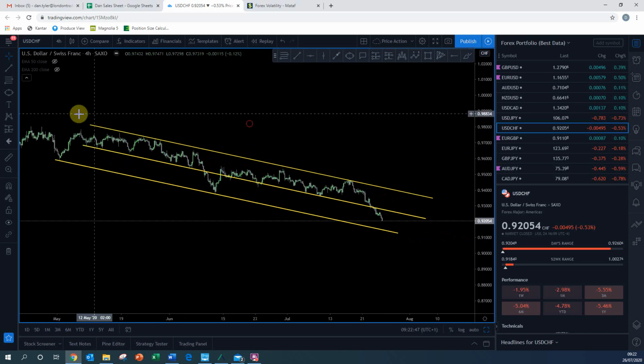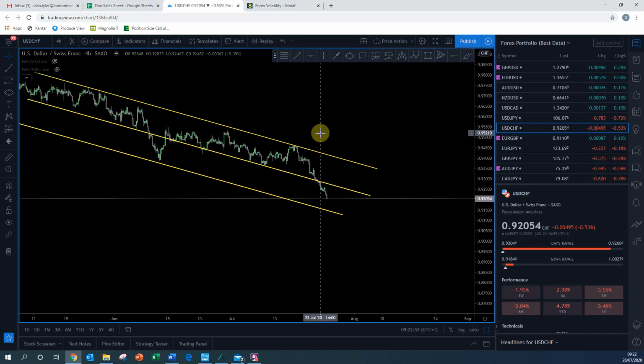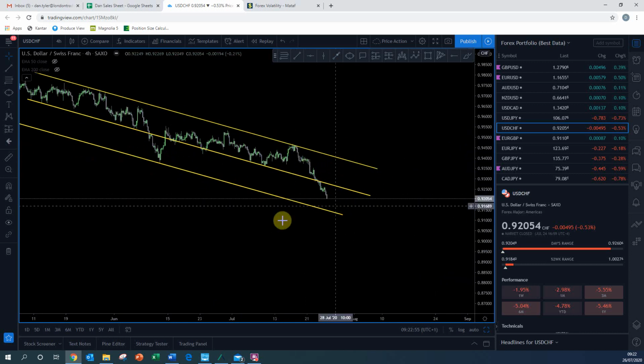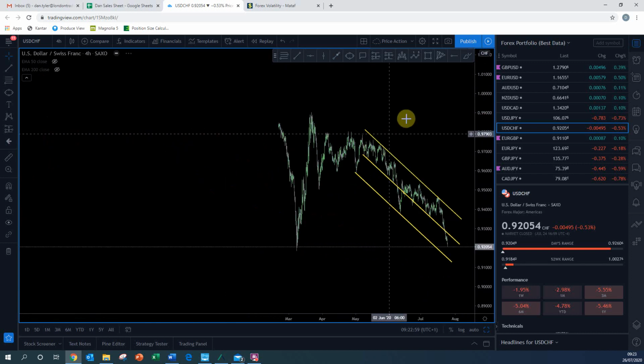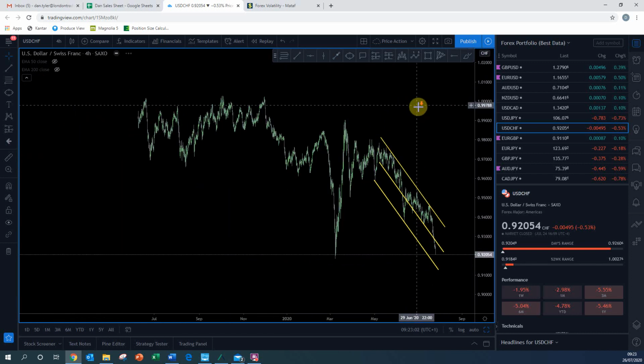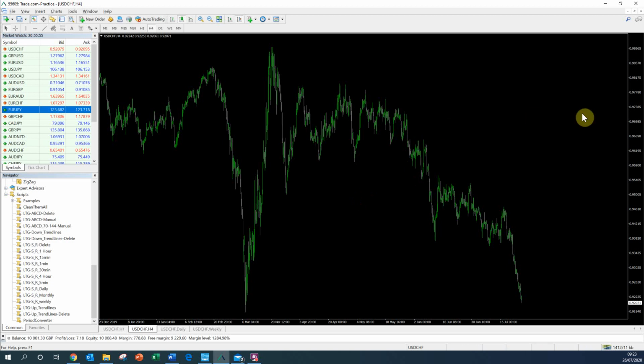Going into the 4 hour, we've got a descending channel here as well. And confirming that bearish momentum, we can see we've had a rejection off of this resistance level and going down. What I also like to do is put in my trend lines just to see if we are in any sort of downtrend, which we definitely are. To be a little bit more consistent in the way that you draw your trend lines, the LTI indicators are great for consistency, basically.